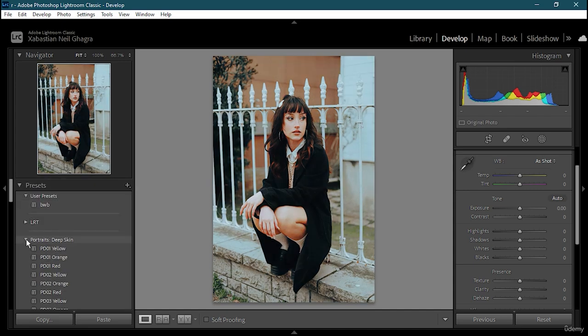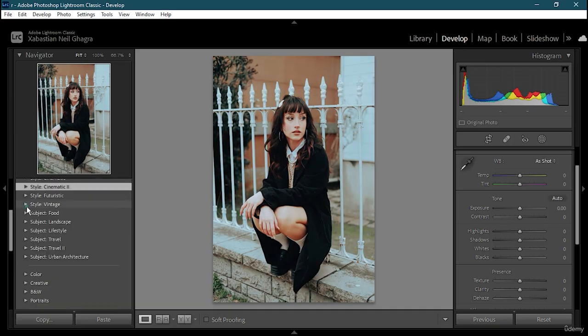Now let's say I want to save this progress. Obviously I'll have to save it, because if I don't, that progress will be lost, as is how all software works. Saving and exporting is very important so that you don't lose any of your progress. When you lose your progress while working, it is really frustrating because you have to work on it again. But Lightroom has the tool to save it.